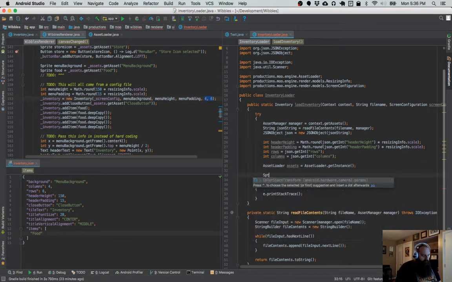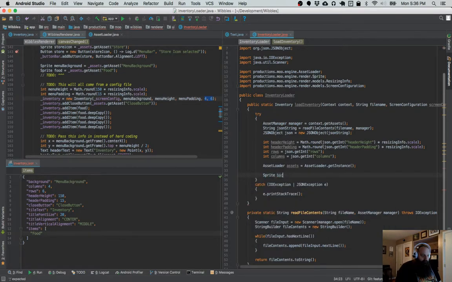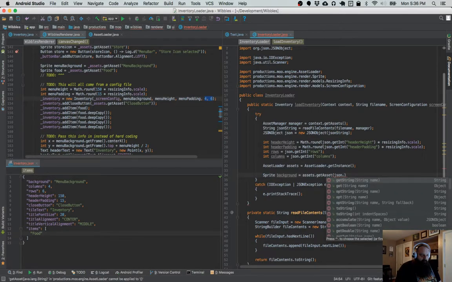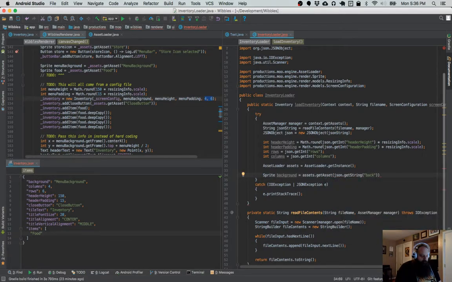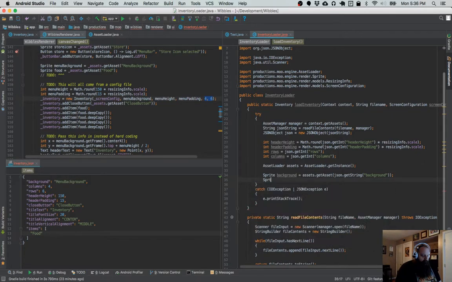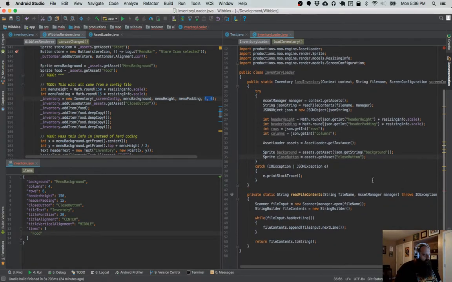So sprite background equals assets dot get asset, and then we want to get from our JSON a string that is called background, so we can tell which background to load in. We're going to get the close button, so that we can give it the close button.